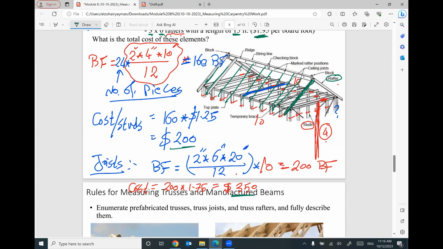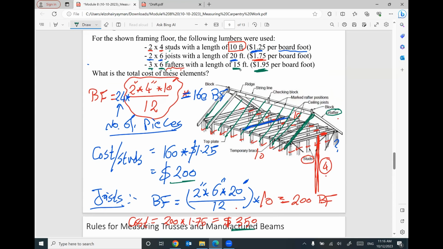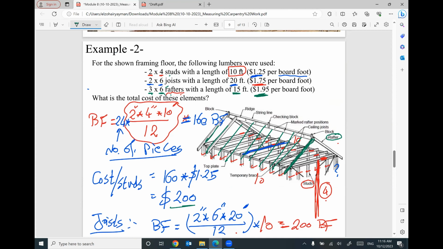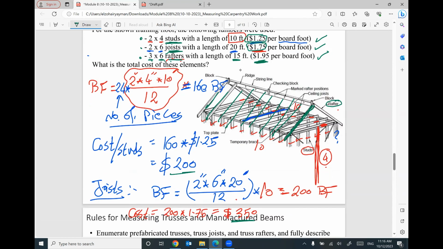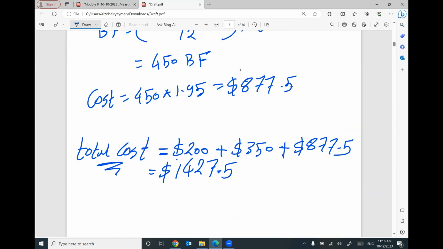Any question about this point? I repeated this example one more time because it's very important. Keep in your mind, if we have different categories for the lumber, all of them are lumbers, but in a different size. If you have different categories, we have to consider each alone, because as you see, the cost for each is different. You need to find the cost for each alone, or the quantity take off for each alone, and then by the end you can add the total cost together. That's fine.